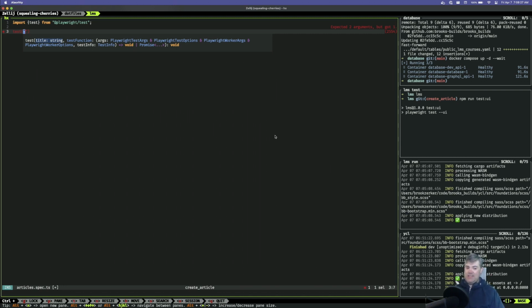I think in the end, an article will have assessments inside of it. And then, most importantly, articles will be shared across courses. So an article will live on its own thing. It's not like a course, but I guess we can think of it as a lesson. Maybe I shouldn't call them articles. Maybe I should call them lessons.